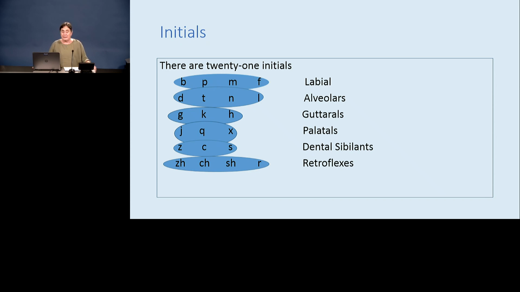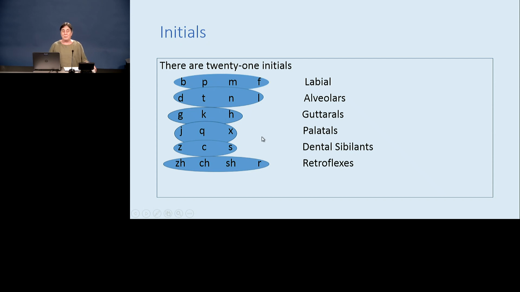You can see that right now there are circles around these different layers, right? These are connected. These sounds, for example, the top four, are all connected by where they take place in the mouth. Labia is another word for lips, so they are produced right at the lips. Alveolars are at the alveolar ridge. We'll look at a picture of a mouth in a second, and you can see that.